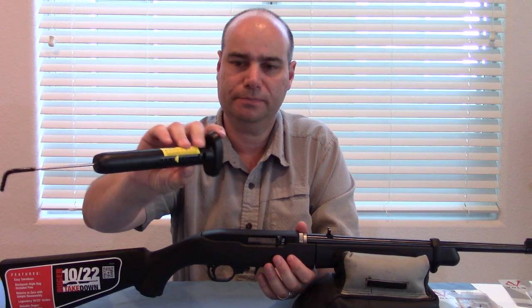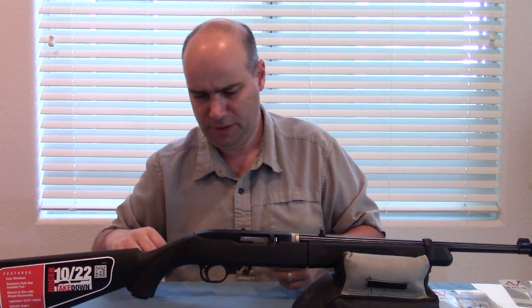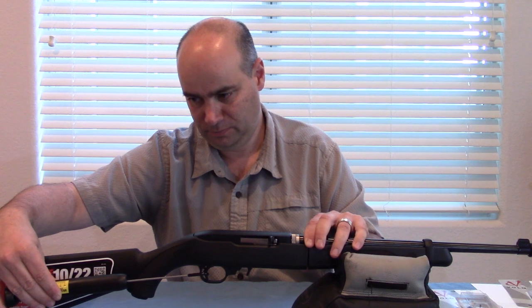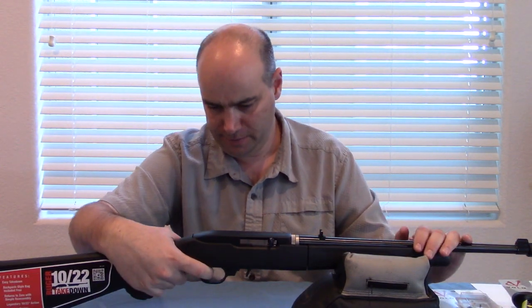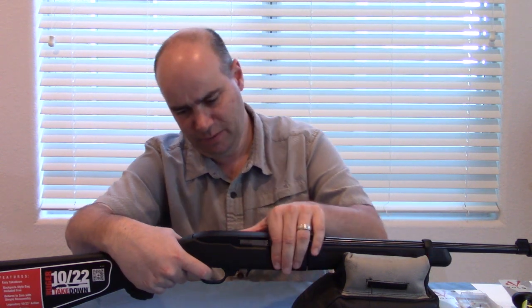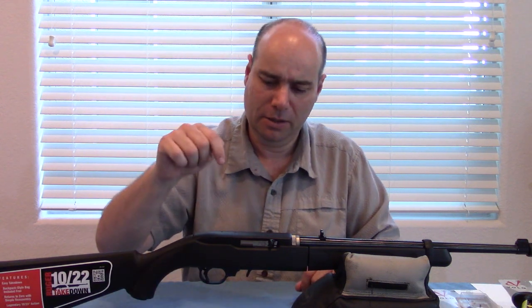Just under 6 pounds. And this particular one has been shot quite a bit with the factory trigger in it. So I think it's had some time to work in a little bit. Again, right at around 5.5 pounds. What I will say is that when you pull this trigger, it does stack just a little bit, but not much. And then it hits a wall, and then it's kind of a little bit of a heavy pull. And then there's a definitely significant release. I think you can hear that when it resets, that click.